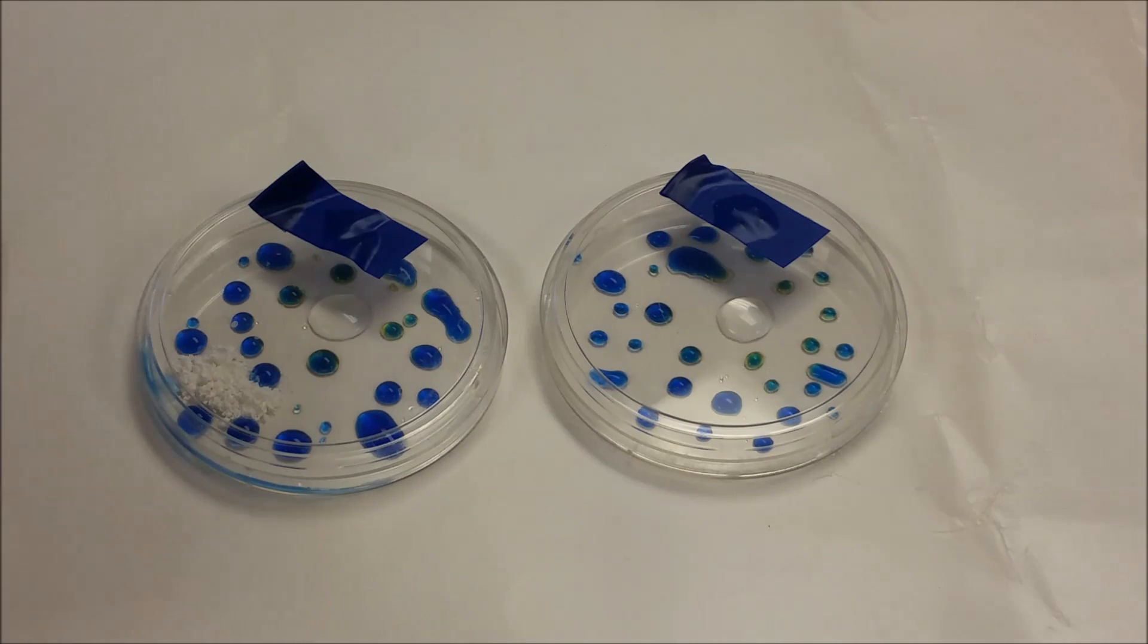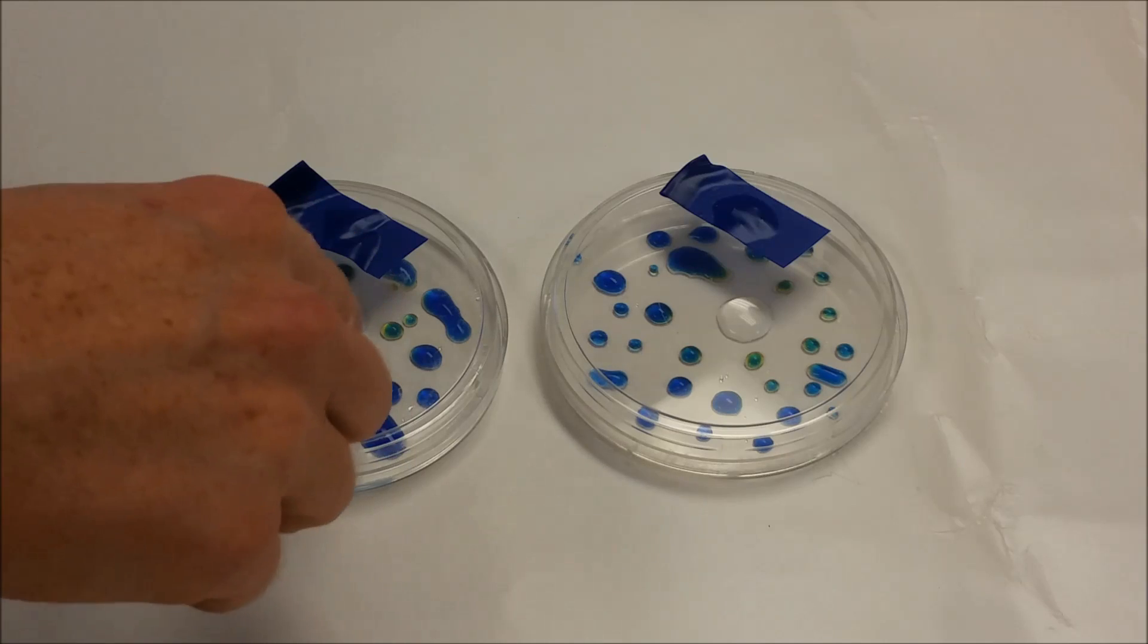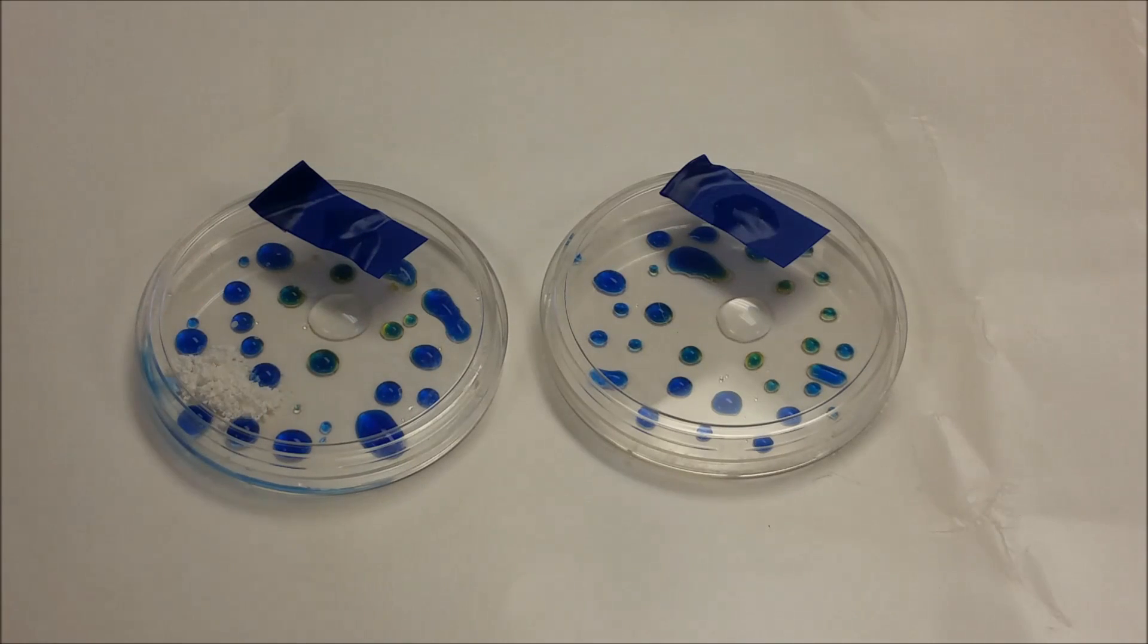That can help stabilize the pH of the lake, helping the aquatic systems in there. So what we're going to see is, you're going to see these color changes occurring, but there's going to be a protected zone over here by this limestone.